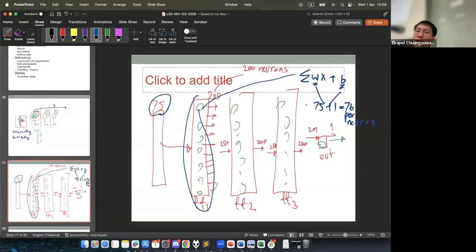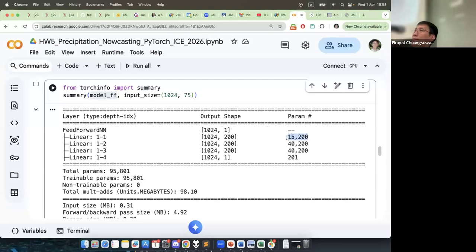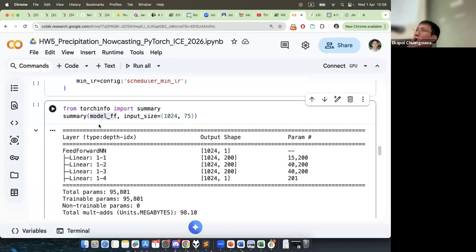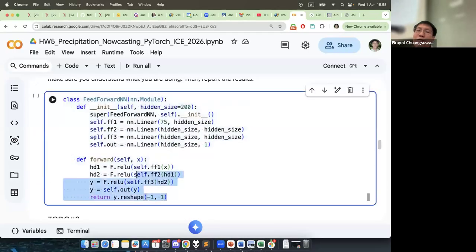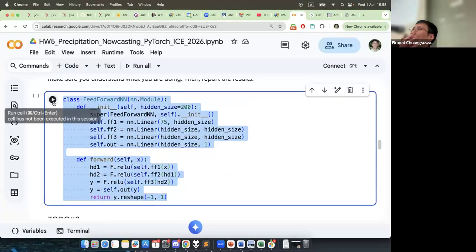I have 200 of them, right? So total Param is 200 times 76, which is 15,200, which is the same as shown here. So this is just a check that you're writing everything correctly, because it's very common when you write this that you make small mistakes.